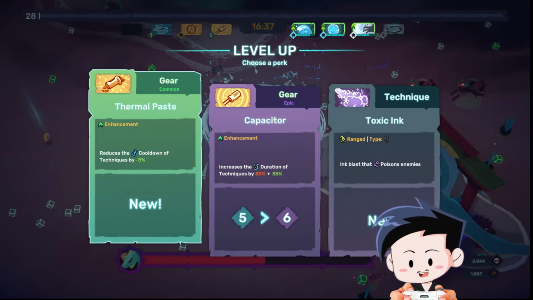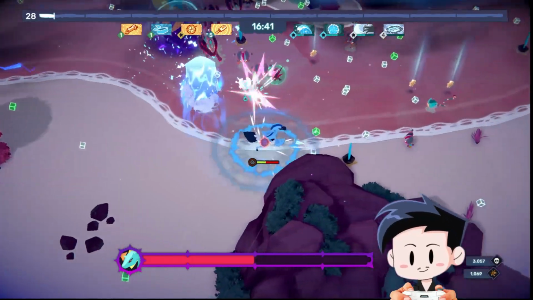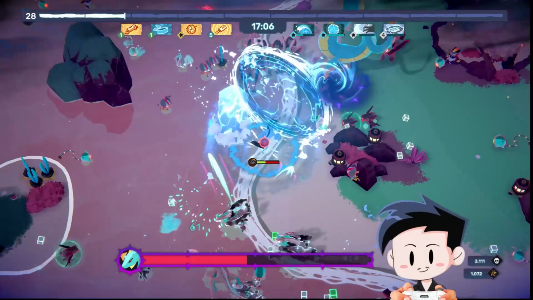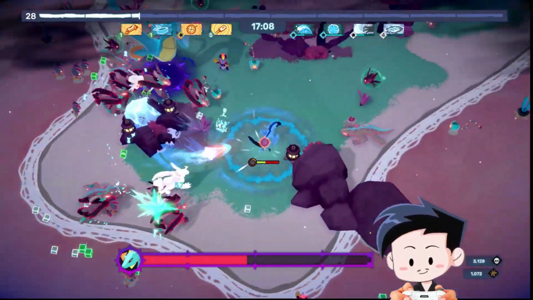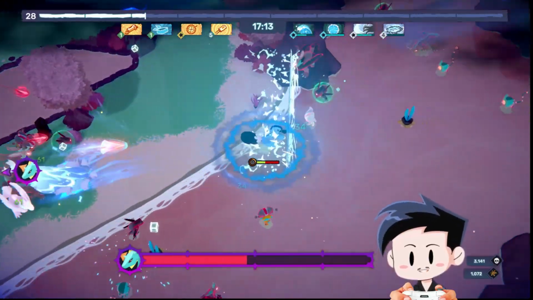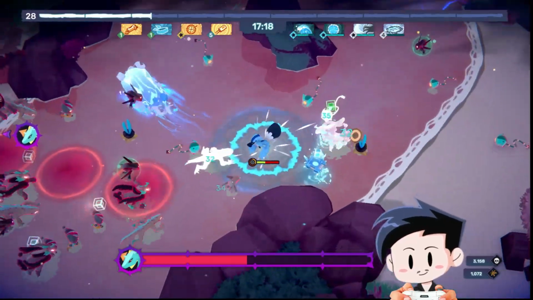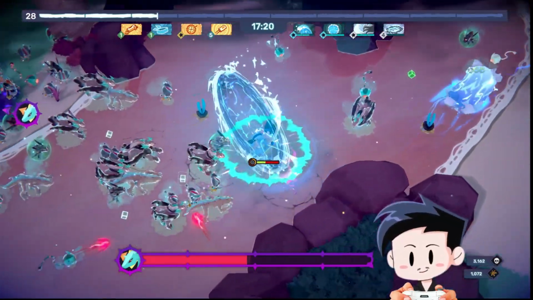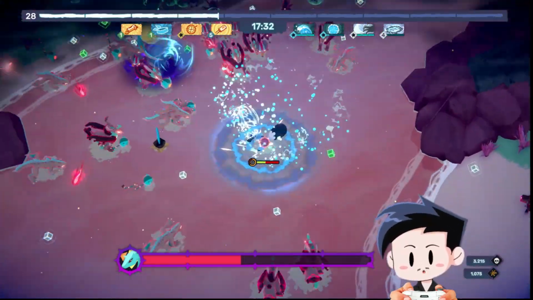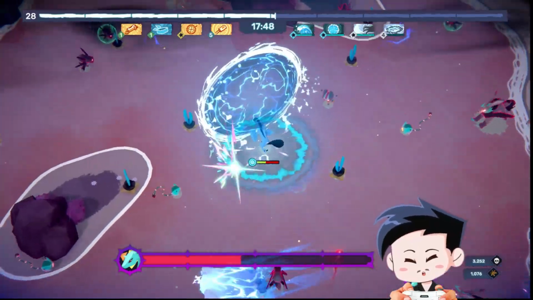Reduces the cooldowns of techniques. Yes. Cherry? No cherry at all. Is this a cherry? That a cherry? No, it's not. Oh, maybe this is a cherry. It's not. But I'll take it. I can't get close to Nessla. I'm also scared, that's why I'm not getting close to Nessla.